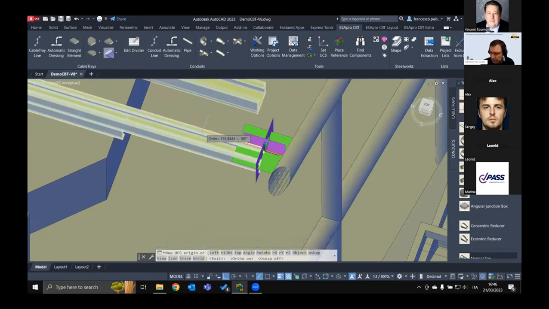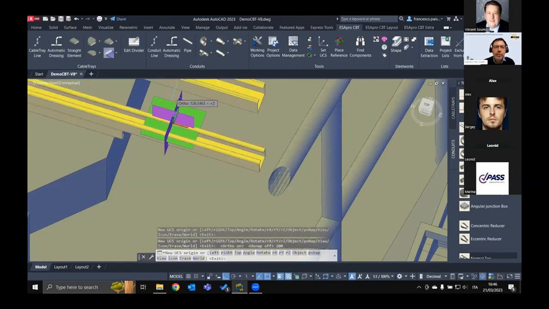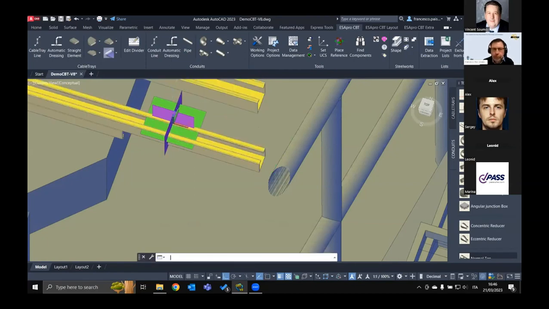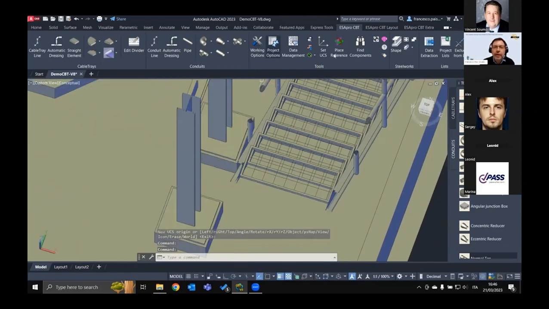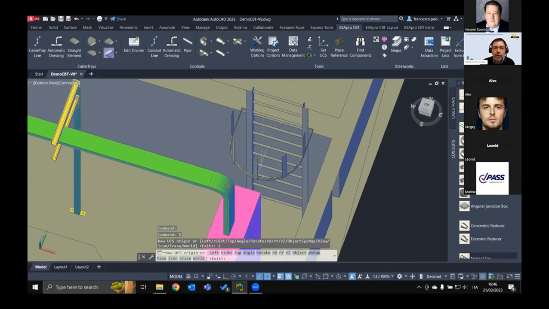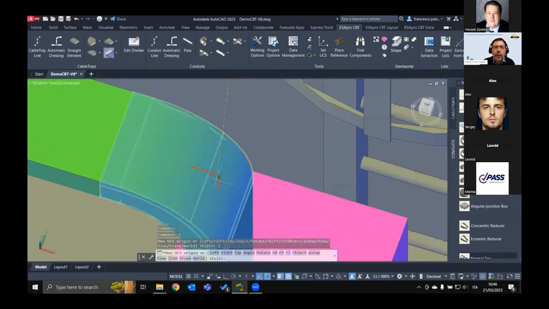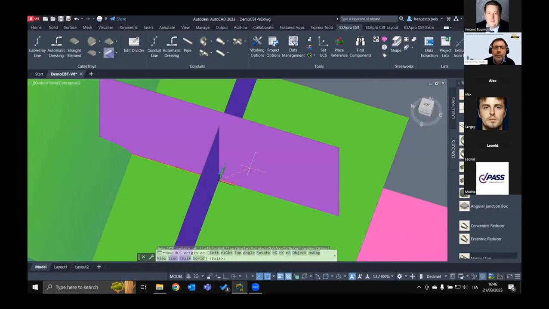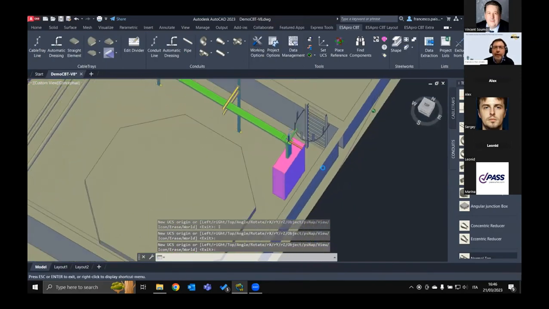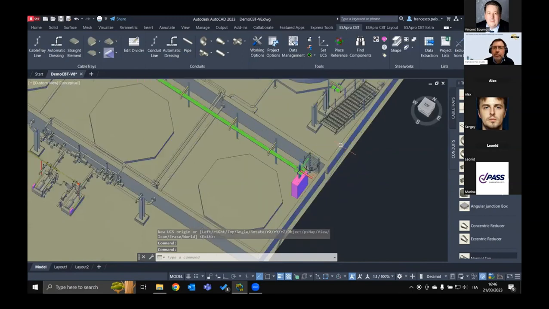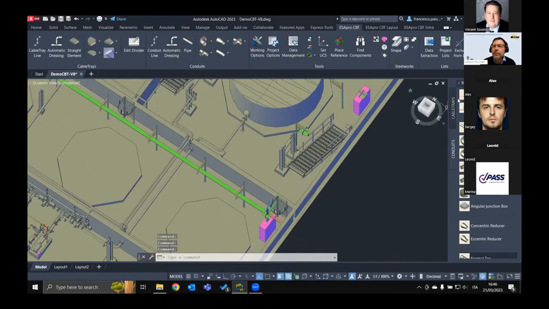And here you can specify 200 millimeters, and you can go up about 25 millimeters. And another sign could be here. Where is here? Good. And then I can route my cable trays using these objects.